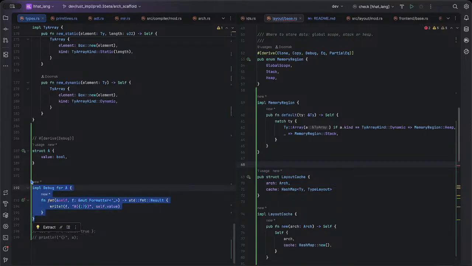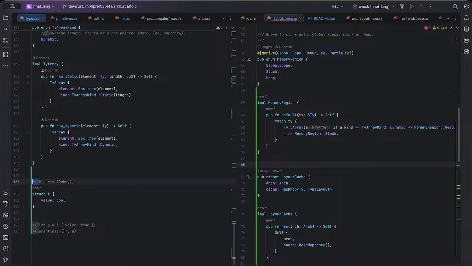But if you just want to simply print the structure itself without anything extra that is not relevant for you, you don't have to write everything by hand. You can just derive it. So the Rust compiler will figure out for you how to convert this structure into a debuggable thing. And it can also implement a cloning thing. So if you want to use a.clone to clone the data, it's implemented for you.